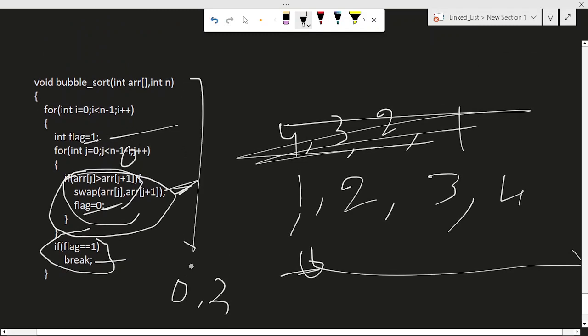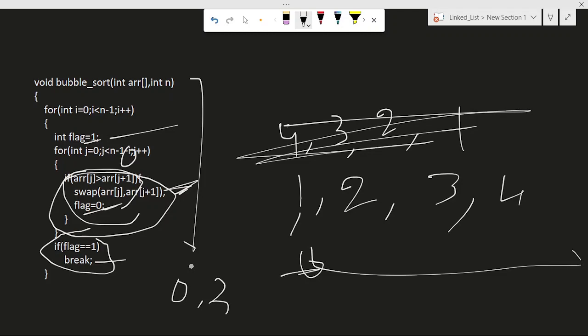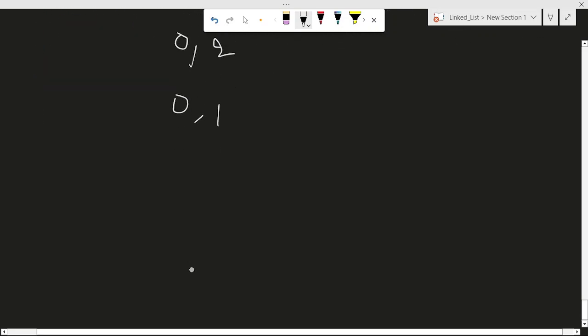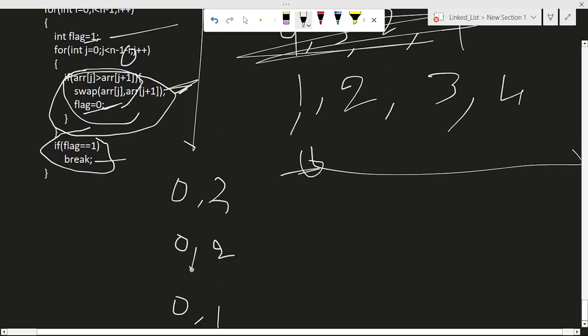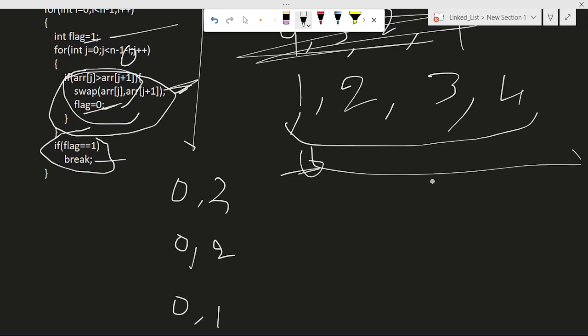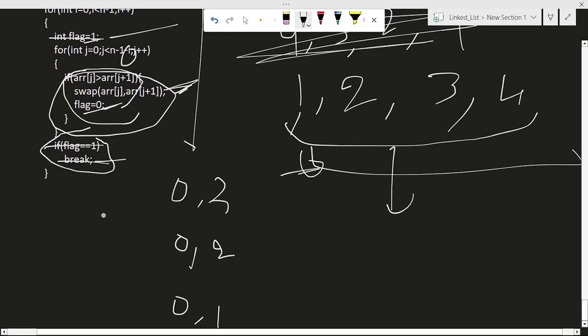Next, I'm going to discuss insertion sort, and again let us discuss the adaptivity, whether it is adaptable. Adaptable means if it is already sorted, will it take less time? Those sorting techniques which take less time if it is already sorted are called more adaptive. Is it adaptive? Actually, the answer is no. If I don't use flag here, if I don't use this if statement and flag, then it will simply do its job even if it is sorted. So without flag, it is not adaptive. With flag, it is adaptive.